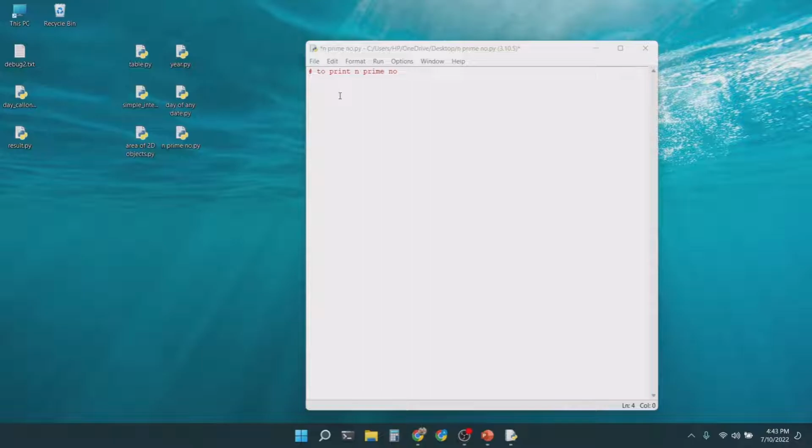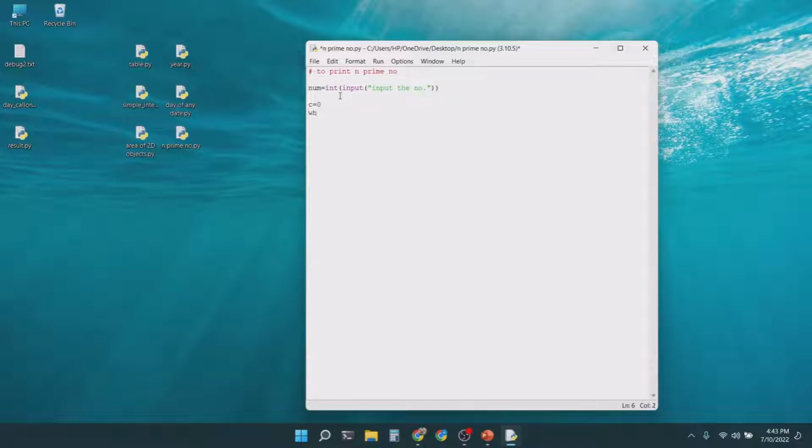As for the number, if you got the number, then write c is equals to 0. Okay, that will be c is equals to 0.